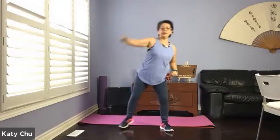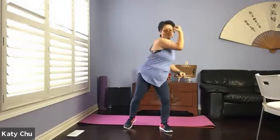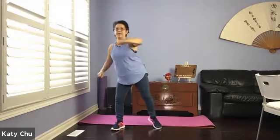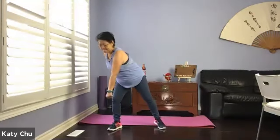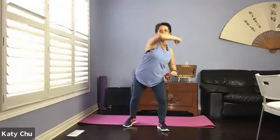Keep going with this pattern. One last set. Forward, hook, uppercut, punch down. Hands on your waist, side kick. Doesn't have to be a high kick.